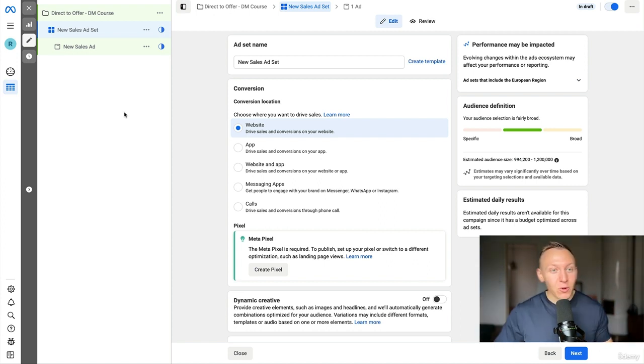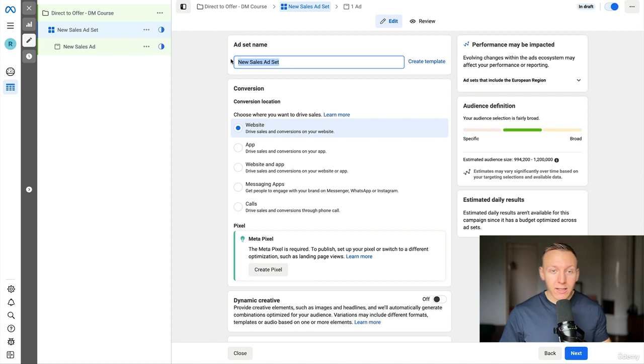So remember, we've done all of our actions and decisions in the ad campaign, such as we've set our goal and we've set our campaign budget. And that means that this ad set is now ruled by that budget. Now we're going to set up our ad set, and that means that those are going to be the rules and decisions deciding over the ad creatives that we're going to be setting up later on. So the first thing we're going to do in here is give it an ad set name.